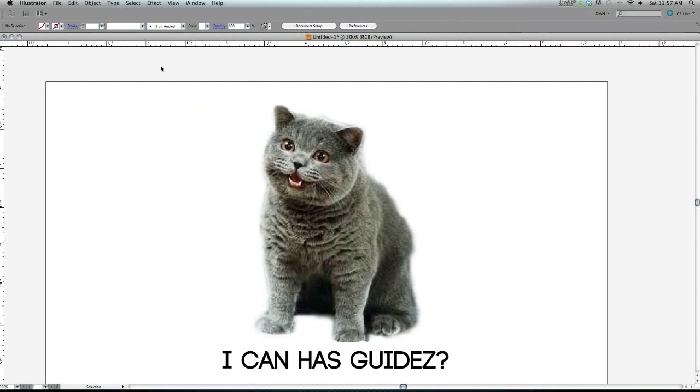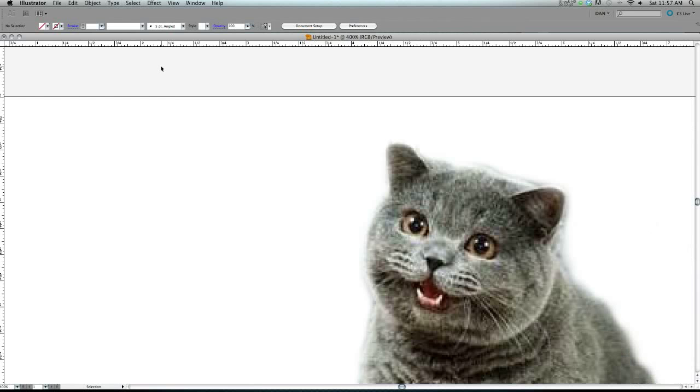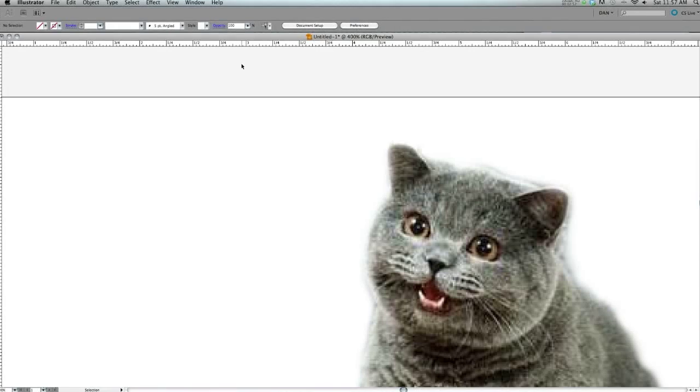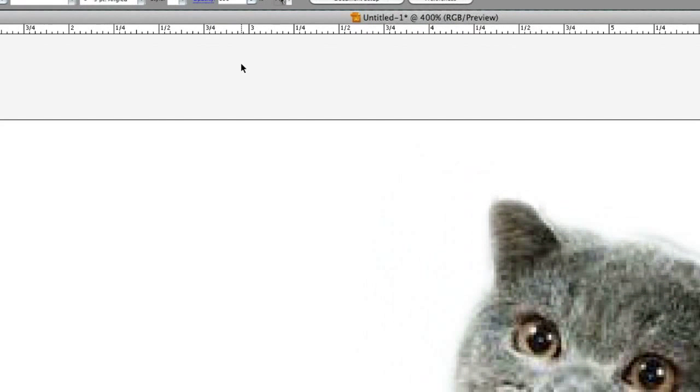Another thing which is really handy is being able to constrain your rulers to snap to these ruler points. And I didn't know you could do this for a really long time, and once I figured it out, it saved my life. For example, if I drag out a ruler right here, I'll switch this to vertical. If I wanted to get exactly on the 3 here, sometimes it's a little difficult, because if I go on it and let go, I got lucky there, of course I would, but a lot of times it would be just off of that, and that's not desirable if we need to get something right on the money.